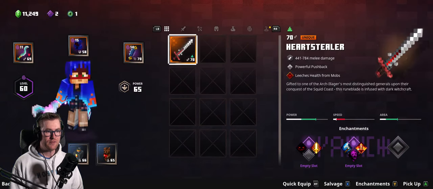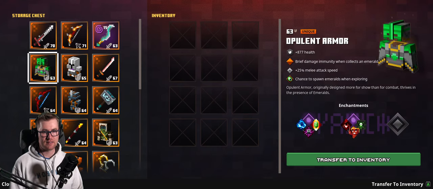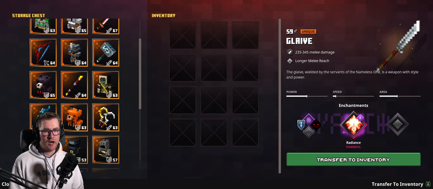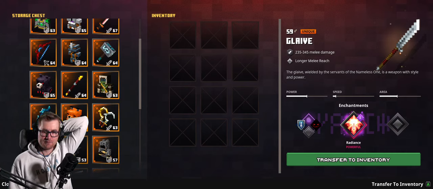I'm kind of feeling we're not going to use the heart stealer. But we really should upgrade our armor, shouldn't we? Because I think it's holding us back from some of our levels right now.